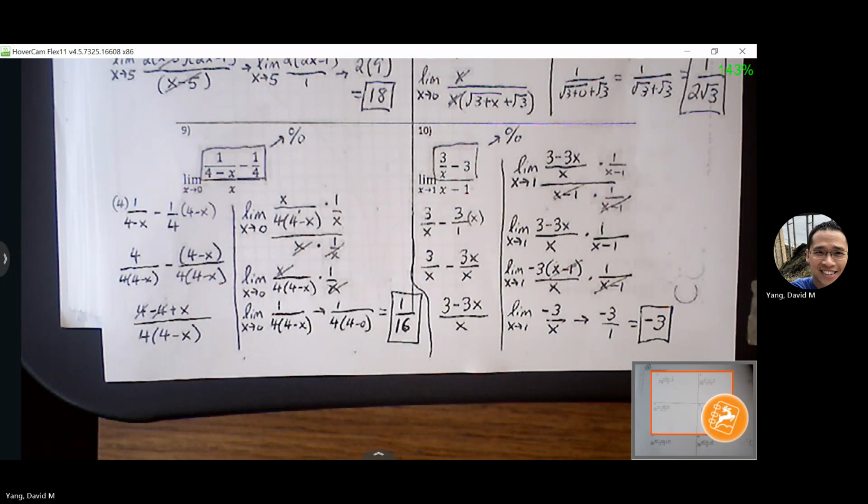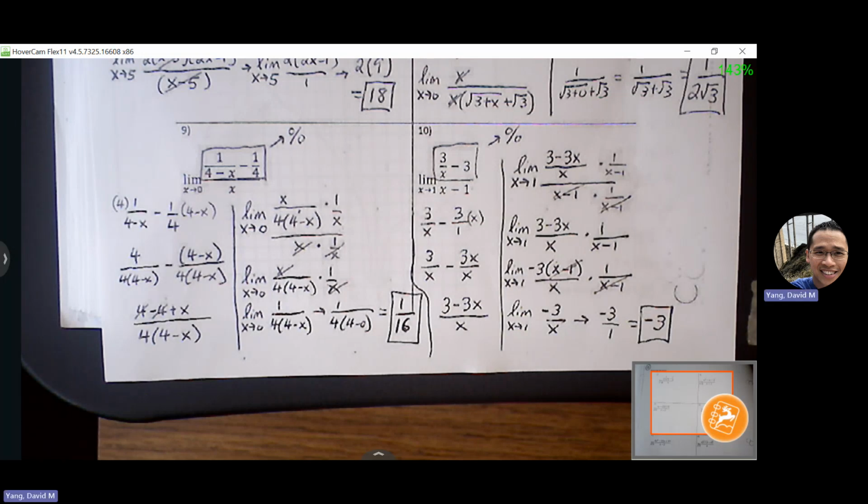So if I factor 3 out, that would be 3 parentheses 1 minus x. But even at this stage, the sign is still a little bit off. You see that 1 minus x is not the same thing as x minus 1. So what if I factor a negative 3 out? If I factor a negative 3 out, then I'm left with negative 1 plus x.